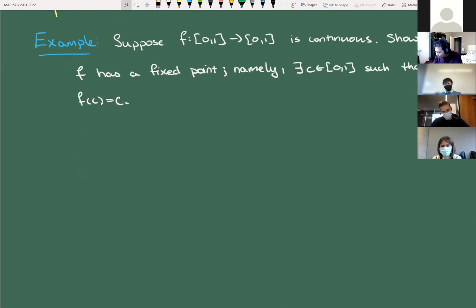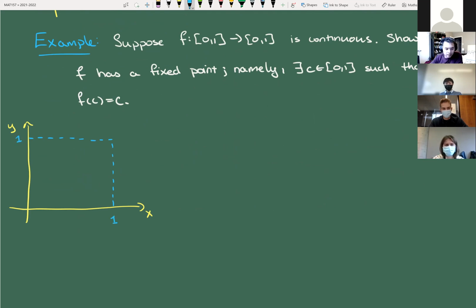And fixed point theorems are super important in mathematics. We use them all the time. Probably the most famous and most useful is something called Brouwer's fixed point theorem. If you want to look that up, you can. I'm not certain that you'll understand the statement of it, but it's probably the most important fixed point theorem ever. Basically, the function's domain is [0, 1], but its codomain is also [0, 1]. So if you were to graph it, the function lives inside of this box here, right?